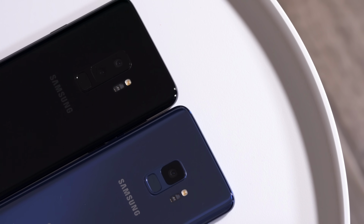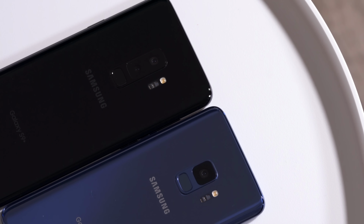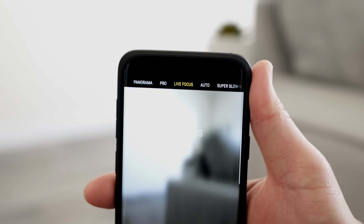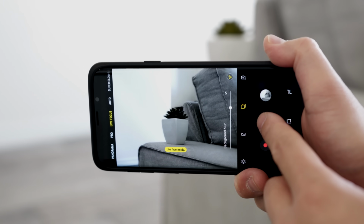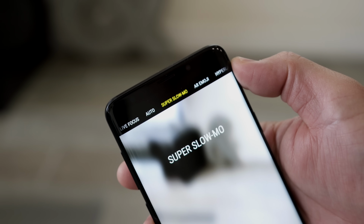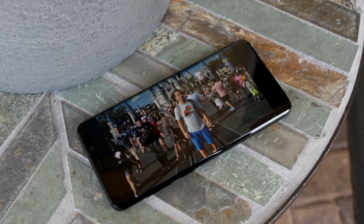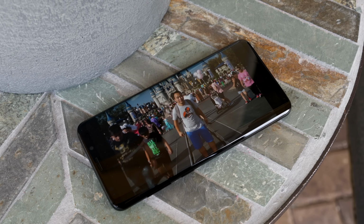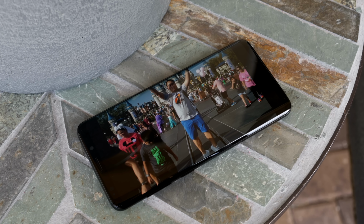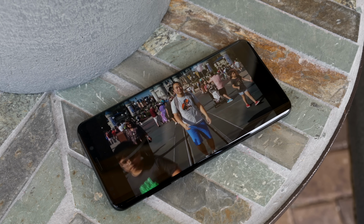The downside is that the smaller Galaxy S9 only has a single camera, while the Galaxy S9 Plus has a dual camera system, so for you to get live focus or portrait mode abilities on the rear camera, you will need the Galaxy S9 Plus. Both of these phones have the ability to shoot super slow motion in 960 frames per second in 720p. This is a really fun feature, and even though the quality is not that great, it's fun shooting this on a mobile phone. It's almost like freezing time for up to a 6-second stretch.